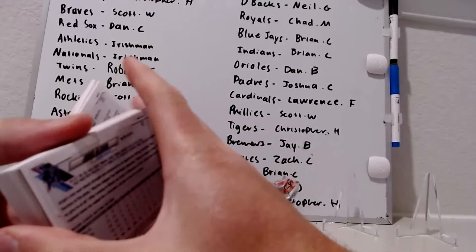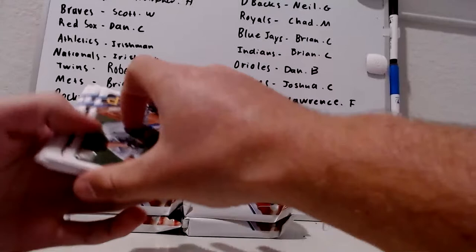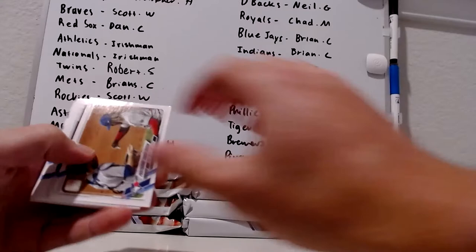All right. All right, so we got Brandon. You know what? I'll drop that down just so I don't have to worry about it. All right, so we got Brandon Kinsler, Marlins. We got Mitch Keller, Pirates. Drickson Profar, Padres. Will Smith, Dodgers. Oscar Mercado, Indians. Brandon Nimmo, Mets.